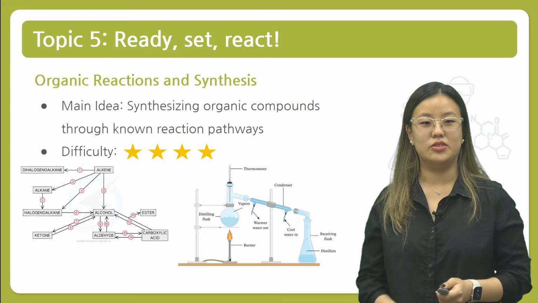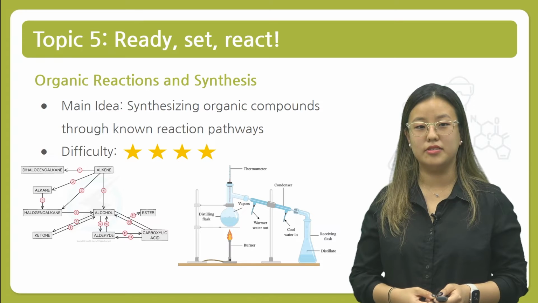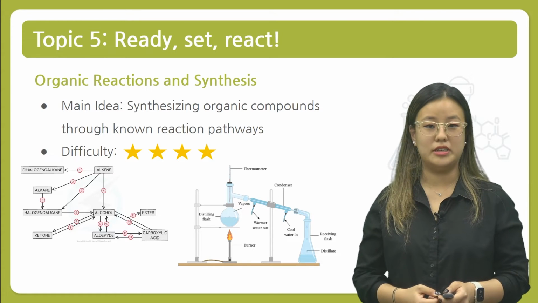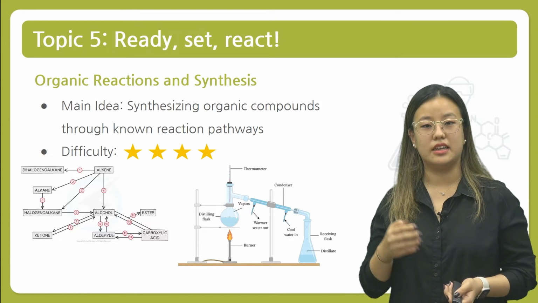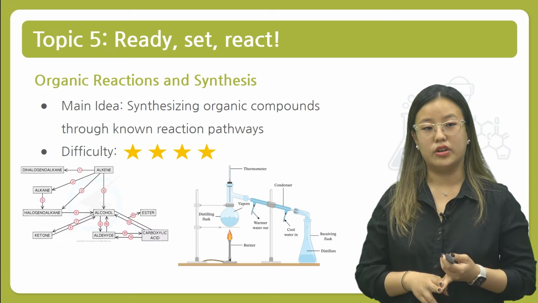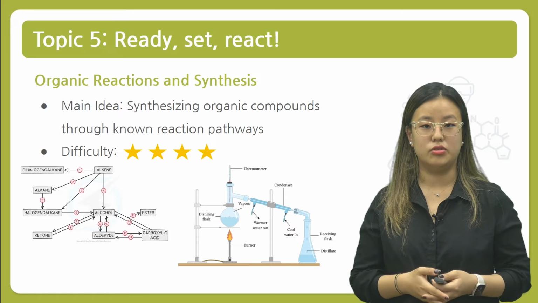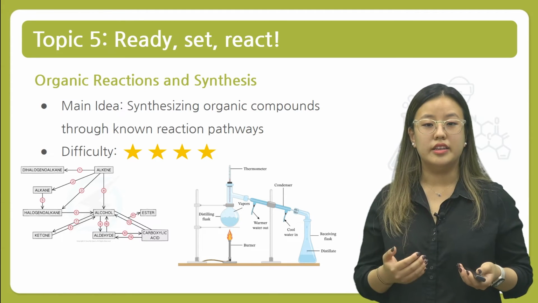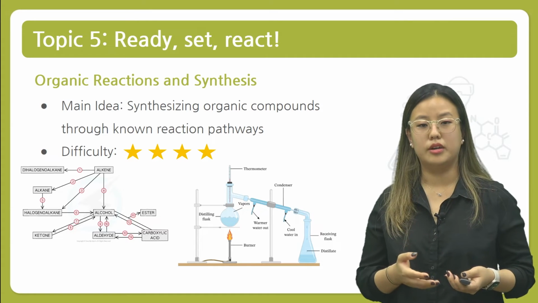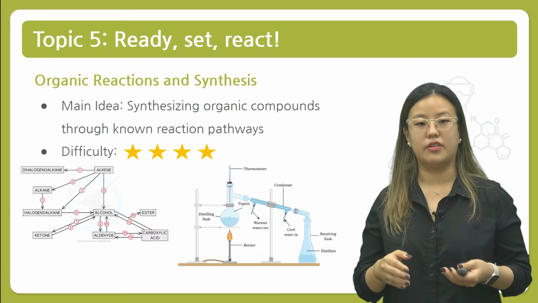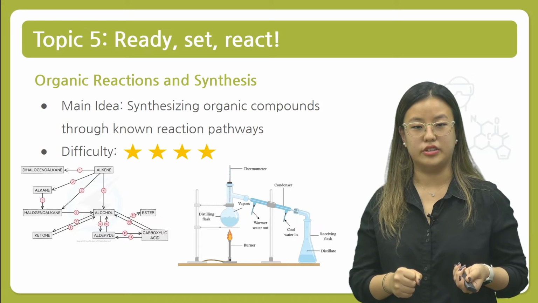The fifth topic is to look at organic reactions and synthesis. The main idea here is to synthesize organic compounds through different known reaction pathways from Unit 10 and 20. Some examples of reactions that you can do are oxidizing alcohols, esterification of alcohols and carboxylic acids, bromination, and many others that we have discussed in the 2 units. You can also combine these with different topics such as topic 5 and topic 7, equilibrium, and look at the different factors that affect the rate or the different concentrations of the reaction.